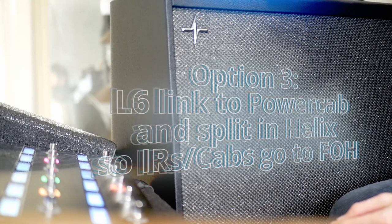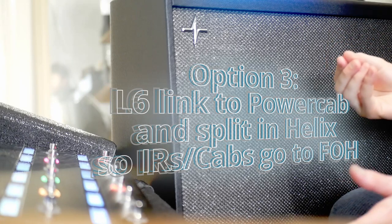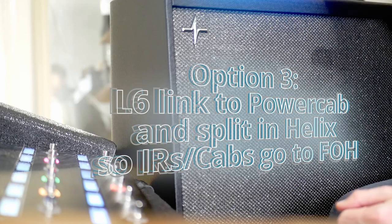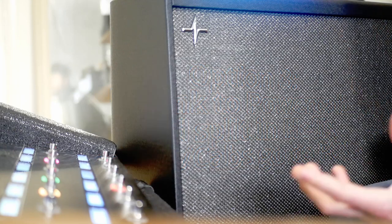What that means is that I can have, going to front of house or to my sound card, the normal tone that I would use, roughly. And then I can send to the cab the same tone, but without a cab. And I find that worked really well. So I'll just show you how to do that.